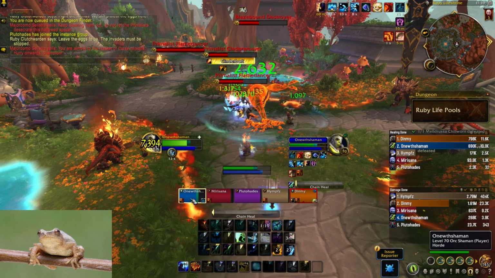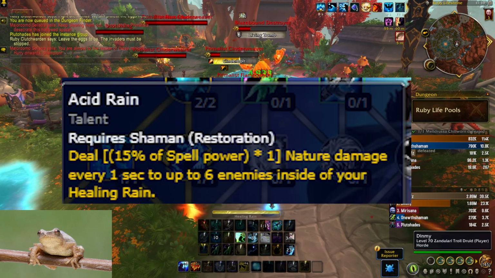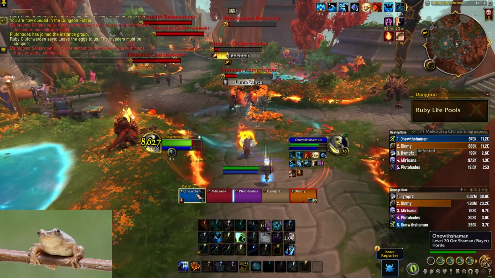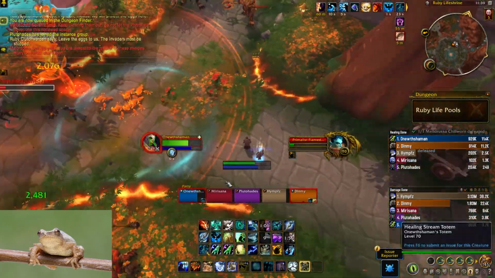And they are gaining Acid Rain, which is big as it's a passive way of dealing damage, effectively turning their Healing Rain into a Consecration that also heals. These tools are looking to buff up and shore up the weakness that Shaman is having with their damage in Dragonflight.